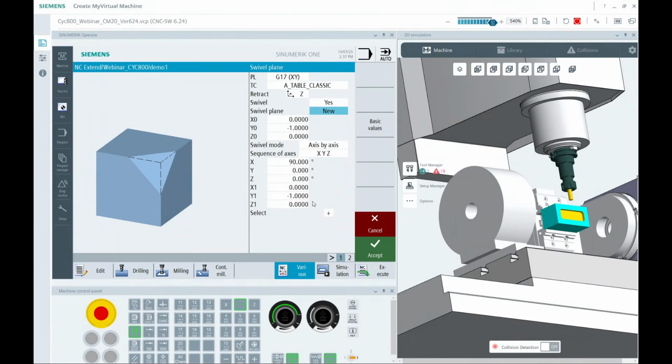Now you're probably asking yourself, what's this little plus or minus do? This is only utilized when there are 2 solutions to the resulting rotation. But if I have a single axis, there's only ever 1 solution. You only get that when you have 2 rotaries. So this isn't going to really give you any benefit. I would just leave it at its default right here.